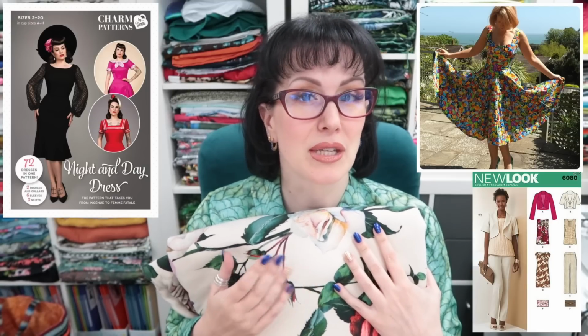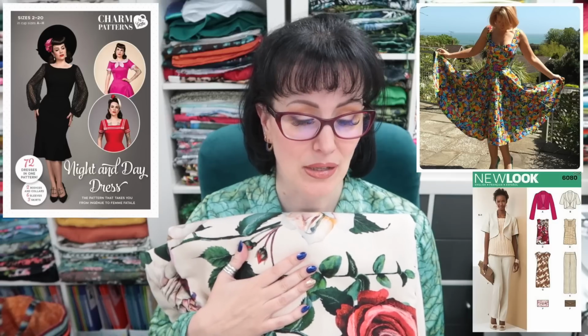I really like the idea of this being a square necked bodice from the night and day dress, but I think because of the print and the fabric, to me this fabric reads a little bit more evening-y in the Grace dress, because it's a much more cleavage-tastic dress. With the little bolero, I think I could probably wear it during the day, but I have, as I say, 5 meters, and I know I can get that dress and the bolero out of that amount of fabric. So please forgive me, but this is not going to be a night and day dress. It's going to be a KB Grace dress with a little bolero, and it's going to be immense. I'm really looking forward to having this finally made up.